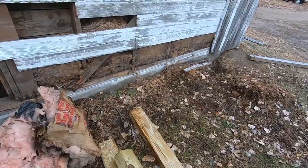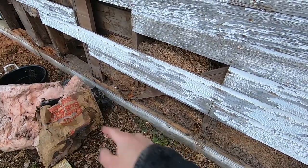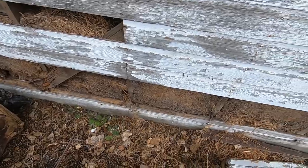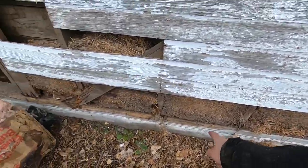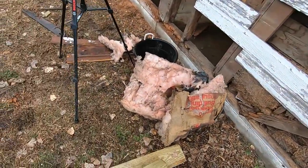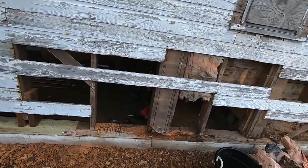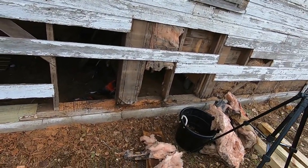You can see this barn, like that lead in brace is all rotted. So I'm gonna replace the lead in brace. But you can see they used hay as insulation up about 4 feet in the walls. It's always cool working on these old projects, seeing how they did things.